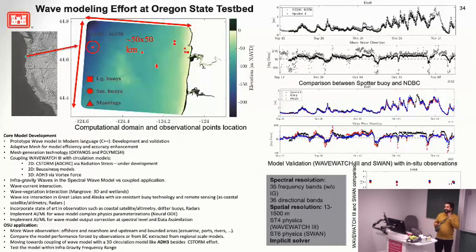This is the second testbed that we recently started in the West Coast because the East Coast was prone to hurricane cases a lot. And since Hurricane Sandy and Katrina before that, US invested a lot on the East Coast. And that's why we had that North Carolina testbed. Recently, Pacific Ocean also becomes an interest for many, many people, also including NOAA and Army Corps of Engineers. So we started the second field study in the Oregon state, which has a different wave climate. It's mostly swell dominant compared to the East Coast, which is hurricane dominant. And we are doing the same thing that we have been doing in the FRF. So this is some studies that we have done there.